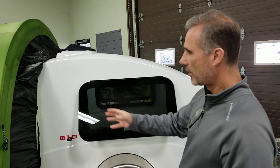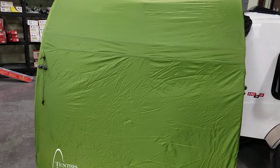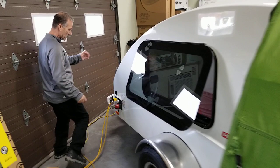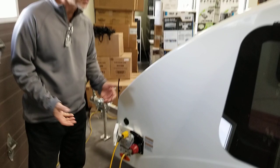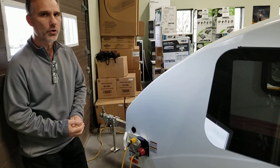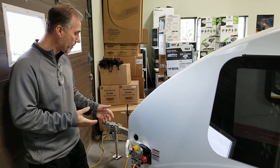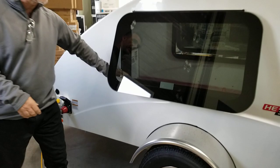Our tent is 10 foot wide, 6 foot tall, and 6 foot deep, so it gives us a pretty big area. On this side of the trailer there is a power outlet with 30-amp service. Even though it's a little trailer, they still provide you with 30-amp service. There is also a connection for a solar panel — a portable solar panel — so if you're dry camping in the woods and you don't want the battery to run out, you can put a solar panel out and it will charge the battery no problem. Both windows come with screen as well, and they're awning style so you can leave them open if it rains.